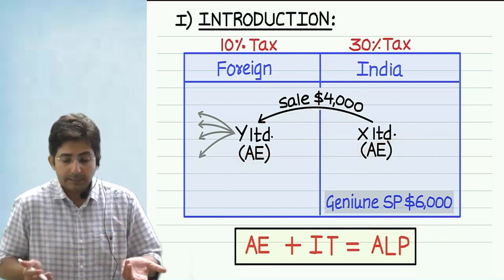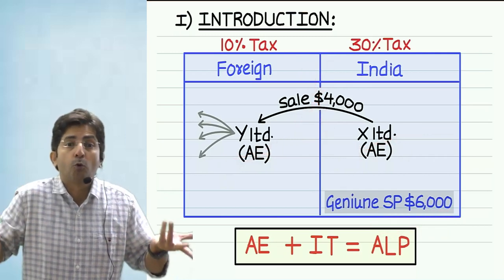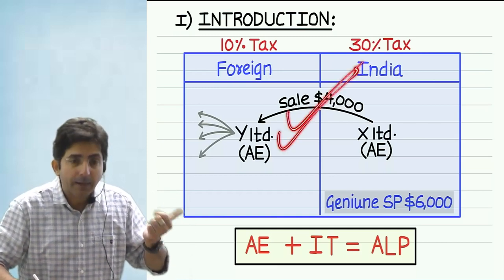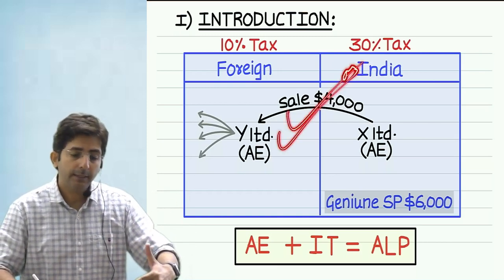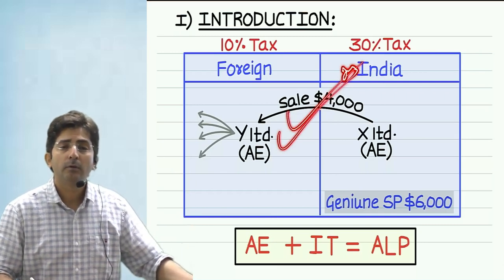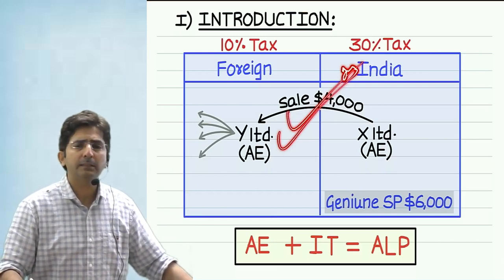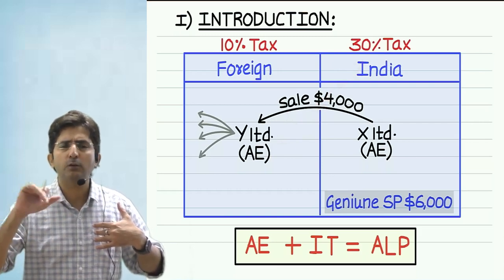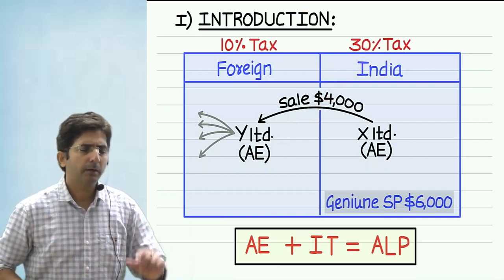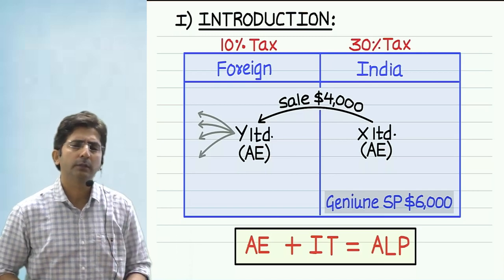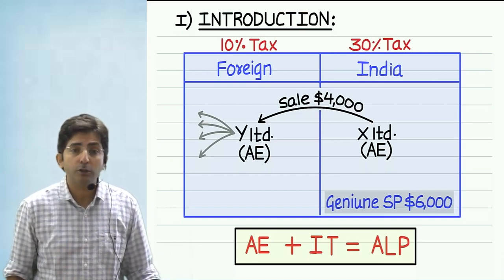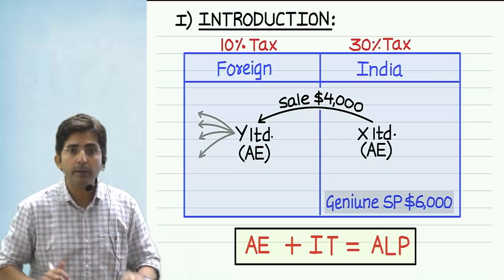Vice versa, if the law is not able to prove that there is an association, they will have to accept my price as a genuine price, even if it is very low. I have the right to sell at a lower price. For example, for my DT subject, I usually charge 15,000 for a face-to-face batch. But if for some student I have charged only 2,000, it's my choice. Can the government blame you that you are cheating? I am not cheating. That student is not related to me.